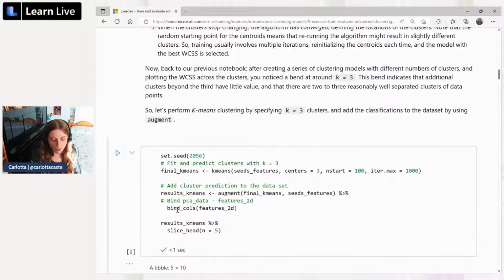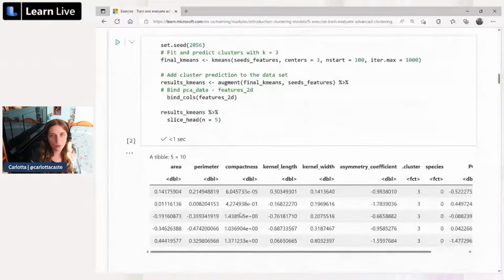So that's why here we're using the bind_cols verb to bind the features to our dataset. So the resulting dataset we are going to use for visualization is this one.